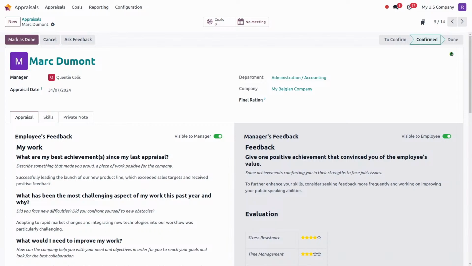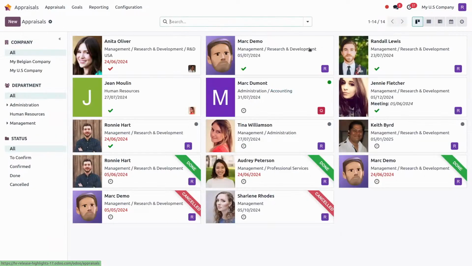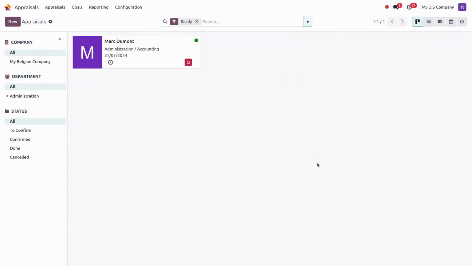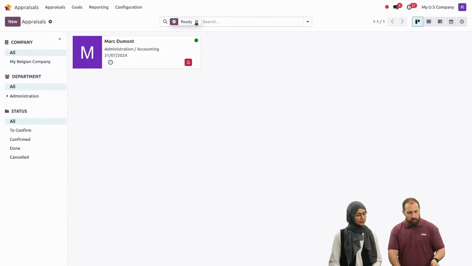And now you can see that we have this ready state that has shown up. We are both ready, so now it's time to do the appraisal. Exactly. So you can easily see it on the Kanban view, and then you can filter by the ready appraisals as well. Okay.